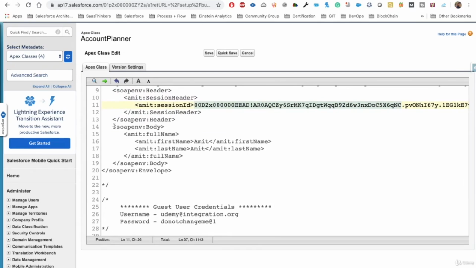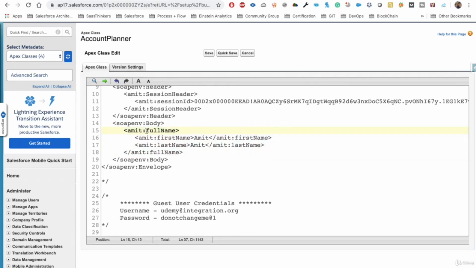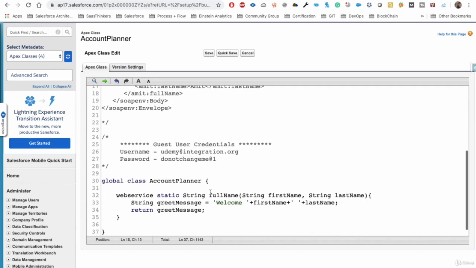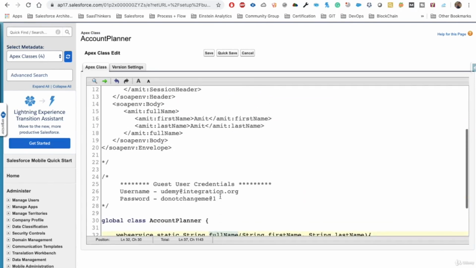And then we again have the SOAP envelope body, and under that body, if you see here, again we are using the same word that we put in our XML namespace schema. So how does this work? The first thing that we put inside our SOAP body is the method that we want to consume. So the name of our method will be the namespace, the namespace that we defined on top, not the Salesforce org namespace, and then the method name. If you see here, the name of our method is fullName.